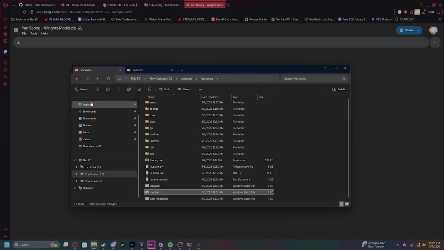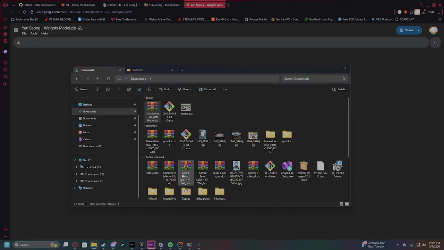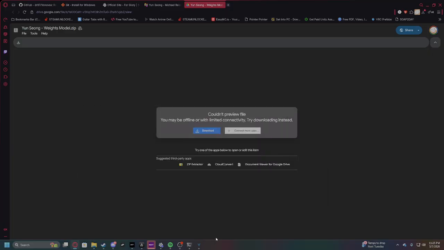The next thing you're going to want to do is go to where you downloaded it, right click, and then WinRAR extract. Or if you just have zip, you just unzip it. And so it's a file. And then you're going to have 2 different files. Sometimes there'll be folders within this folder, and you'll have to find them. But you'll have a PTH file and an index file.